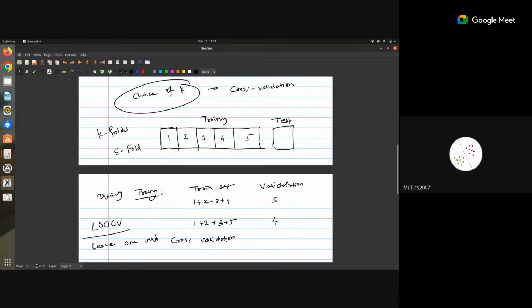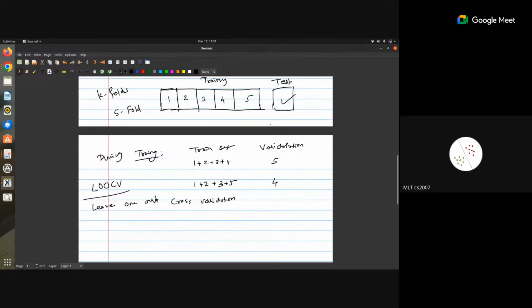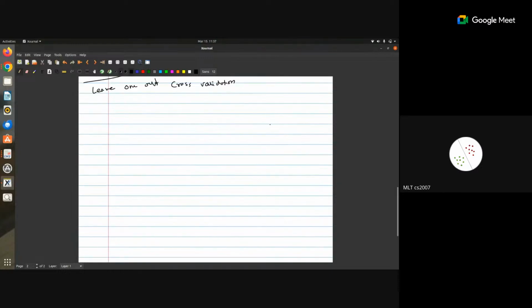So maybe it's a regression problem, maybe it's a classification problem. Like that you do, right? And then after that, you'll use that model to predict for the test data set. So that is generally what we do for cross validation. And here, for finding out the choice of k, you do the same. There are certain methods, and one of the popular methods is the elbow method, right?